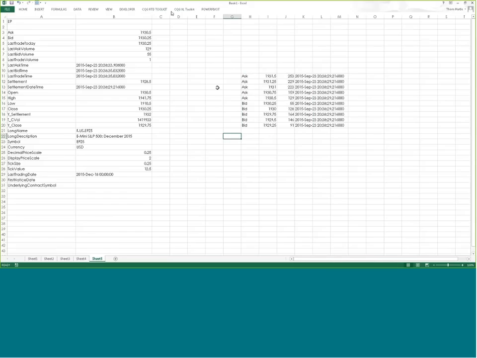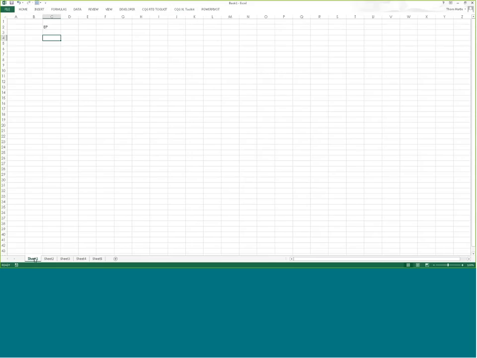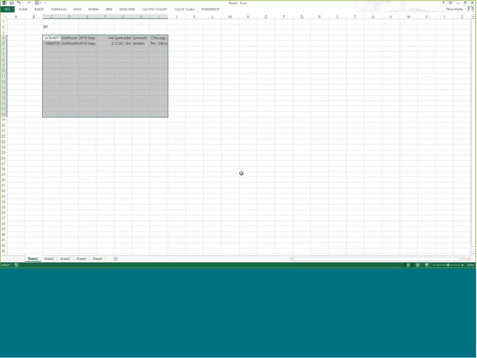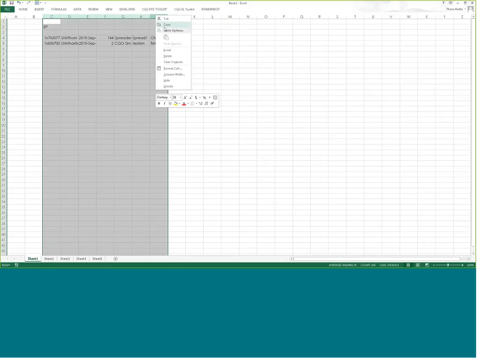And then we'll bring in account data. I'm going to go to a blank sheet just to keep things separate. And then account data. Now you notice you don't put anything in this. You can choose whatever you want for information, but I'm just going to select all. And you can have as many accounts as you want. I only have 2, but this one right now is set at 15. But if you wanted to change that, you just unclick the lock and then hit add. And so here's my account information.